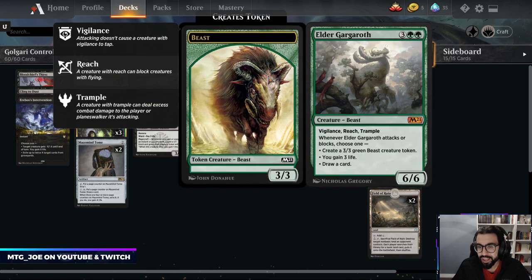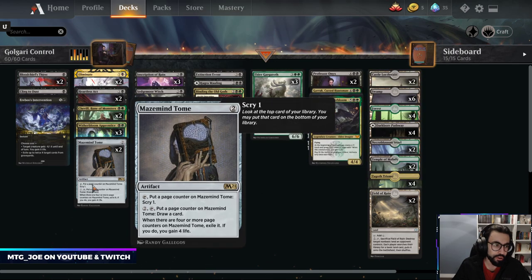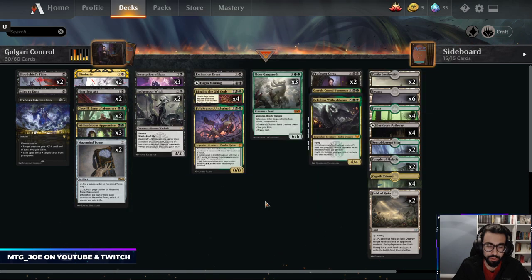I want to try it out. I don't know the exact numbers of this deck, but we're going to figure it out, play around. Some Gargoroths for life gain, Kling, and Pelucranos for like rogue style strategies. Tomes to draw cards.